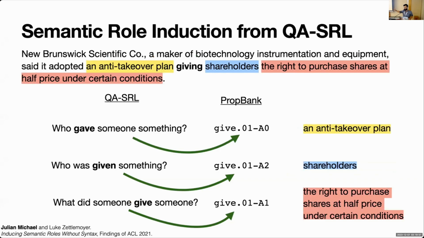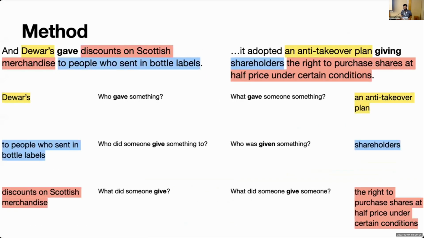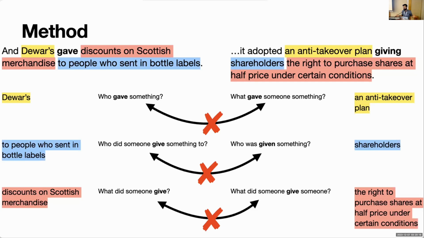It's just kind of a proxy for how well does QA-SRL align with an existing theory of semantic roles? So say I have two sentences. Here are annotations of QA-SRL, both for the predicate give. And I want to say, okay, we have three core arguments for give. They appear in both sentences. We want to align them with each other, but you might notice they don't match because for any given role, you have multiple ways of asking a QA-SRL question. I can say who gave something, and I can say who gave someone something, and they're still both asking about the giver. So this is where the neural net comes in.